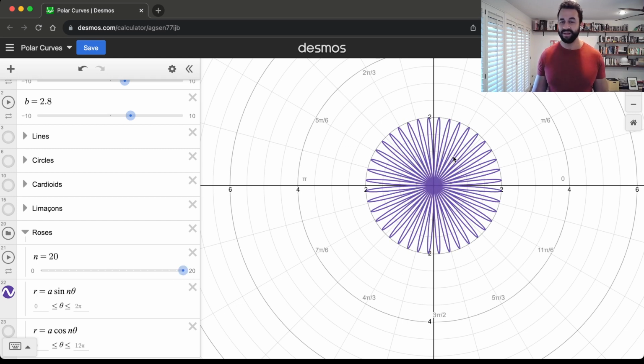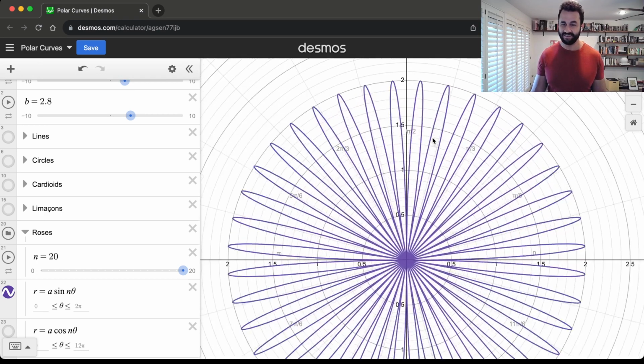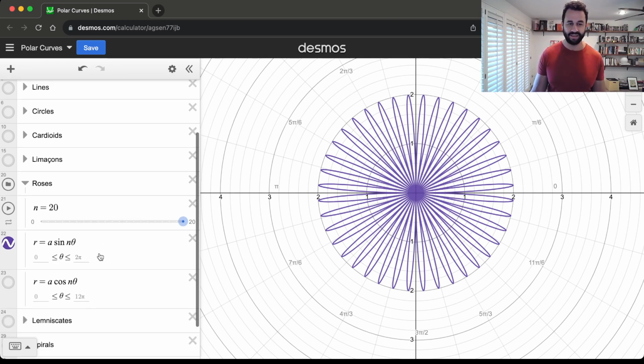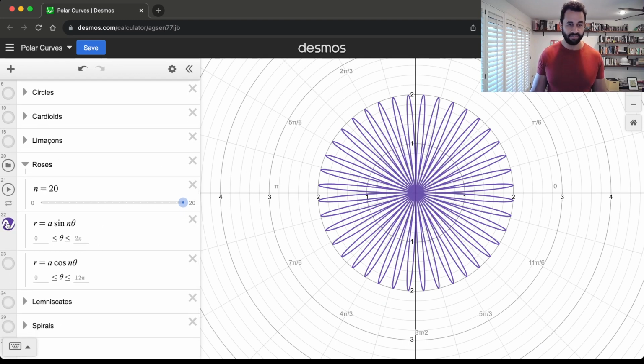There you go. If you're interested, an interesting question is how much area is inside the rose, inside the petals, and how much area is outside the petals? Maybe if you're just looking at the circumcircle, right? So the circle that surrounds this rose. Interesting question. Well, we'll talk a little bit about it in the next section. So that's what the roses are.